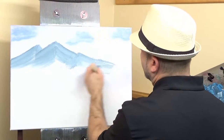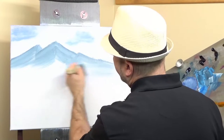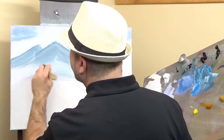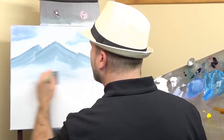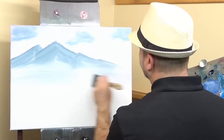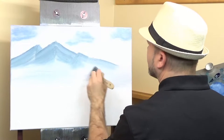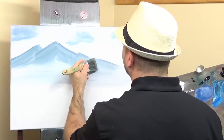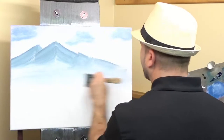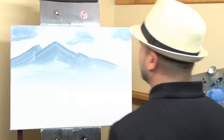Now we're just going to kind of go over top of this, blend out the bottom of the mountain, creating a little bit of mist. You don't have to worry too much about what's going on down, clear down in here, because we're going to be painting over top of that. Looks like we've got a here.